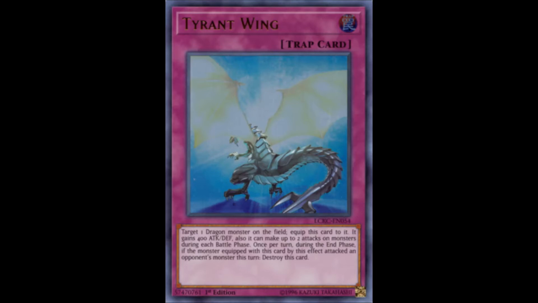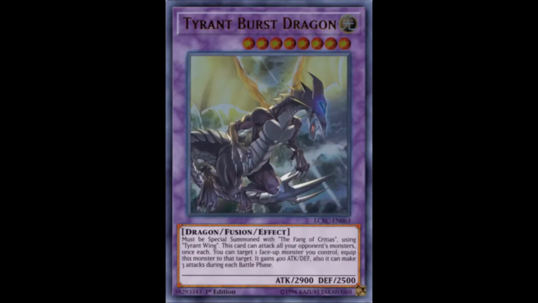If you were confused by my wording choice there, this card basically stays active for one battle phase. That's it. However, you can always use this card for the Tyrant Burst Dragon, which can only be special summoned, of course, with the Fang of Critias using Tyrant Wing, and this card can attack all monsters your opponent controls once each, of course. You can target one face-up monster you control and equip this monster to that target. It gains 400 attack and defense, and also you can make 3 attacks during each battle phase.